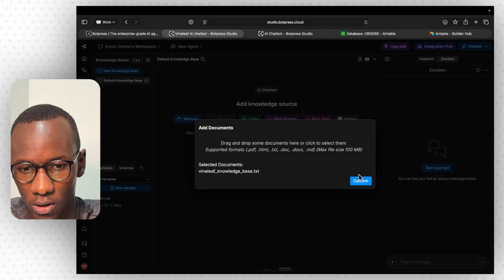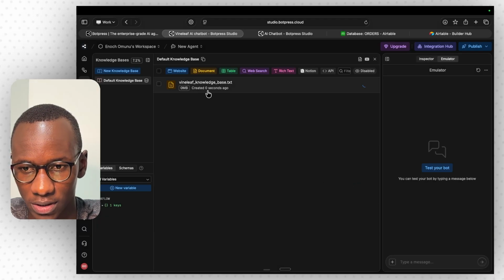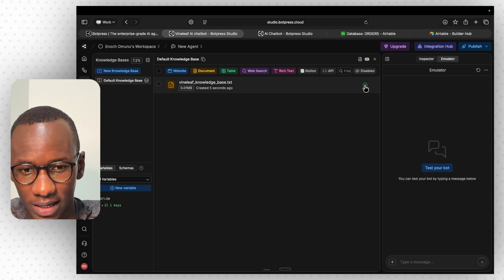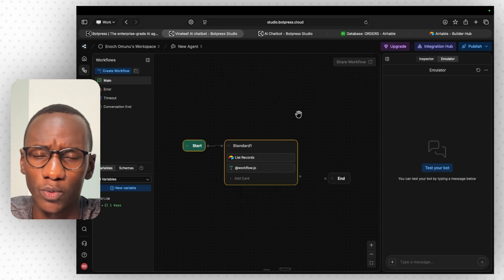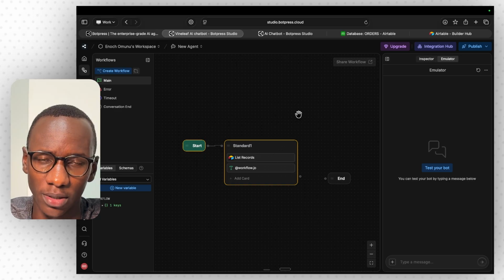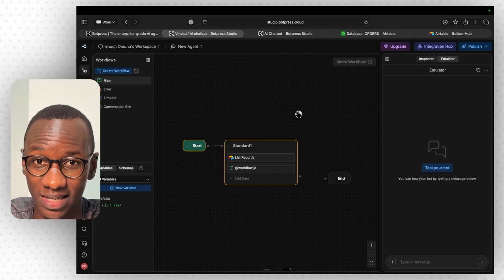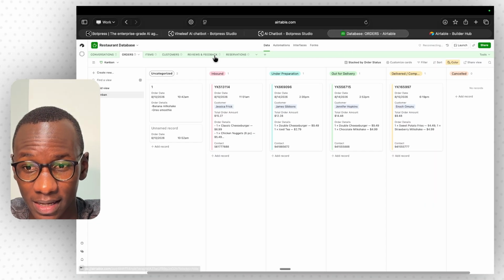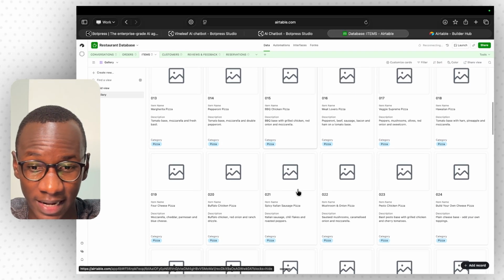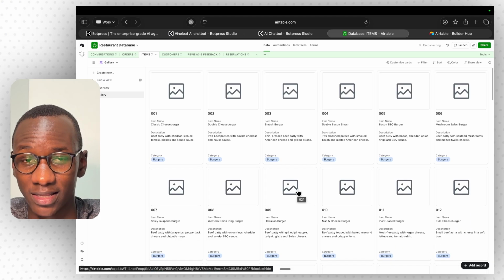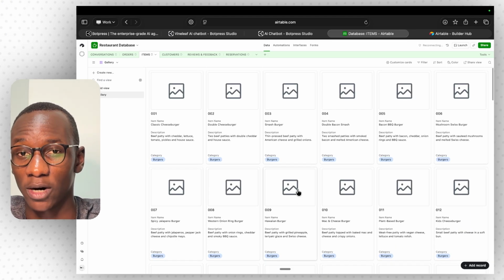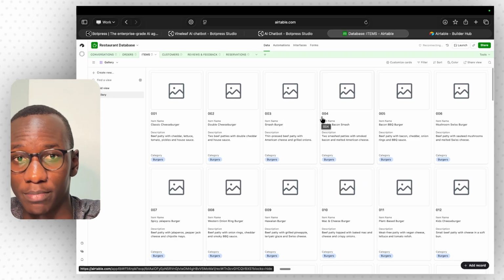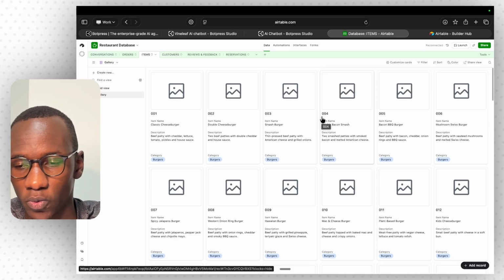But once you've uploaded the knowledge, you can just confirm, and you should see it go into your AI chatbot there. So that's how you know it's done. And after a few seconds, it should tick. There we go. And you don't have to worry about uploading the items on the menu or any of that, because remember, we're building a system that will automatically check Airtable for the items that the restaurant is currently offering and that are available, and the AI chatbot will automatically download all of those items from Airtable at the beginning of every conversation before it starts to offer them to users. So don't worry about that.